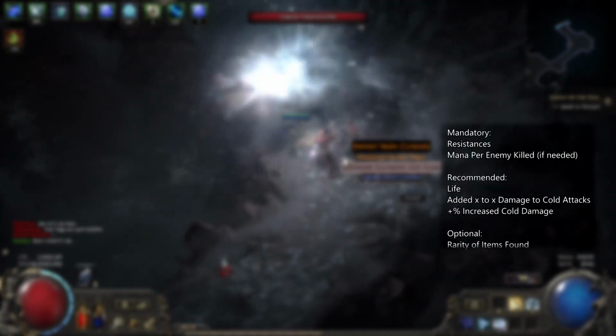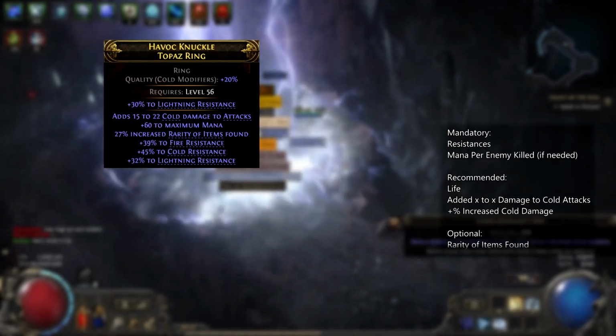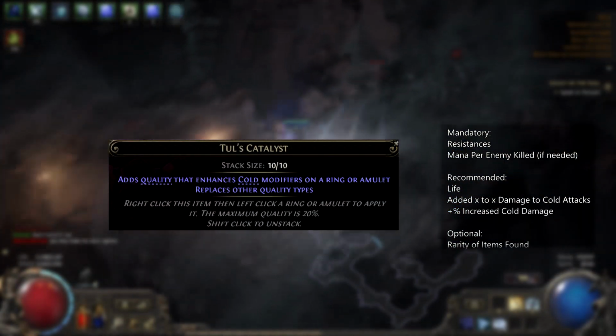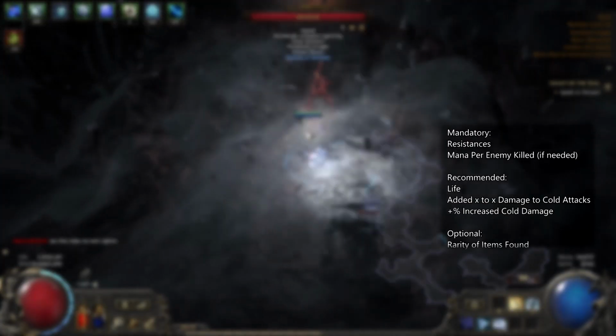The rings are a great way to get more damage added onto our build, and so if you can, find one that has added cold to attacks, increased cold damage, or both. Make sure to use Toll's Catalyst to increase the cold damage even further. For the rest of the mods, you'll want life, and any resistances that you're still lacking.